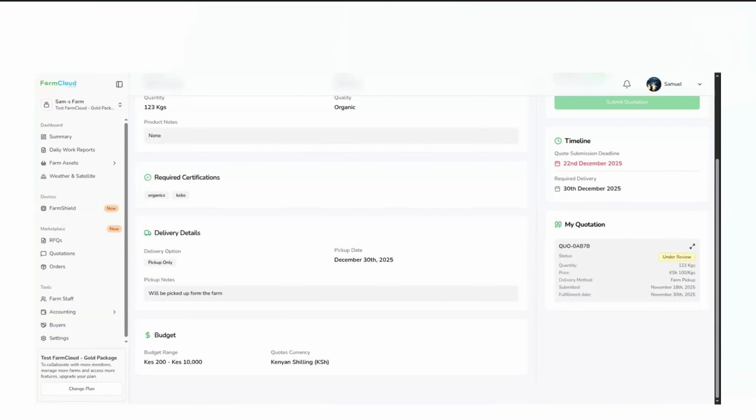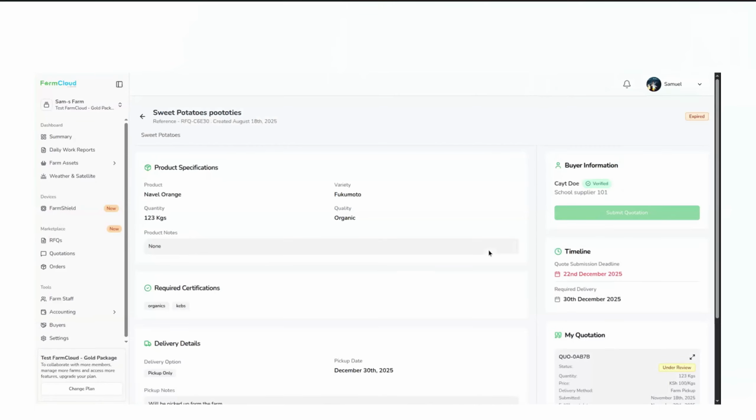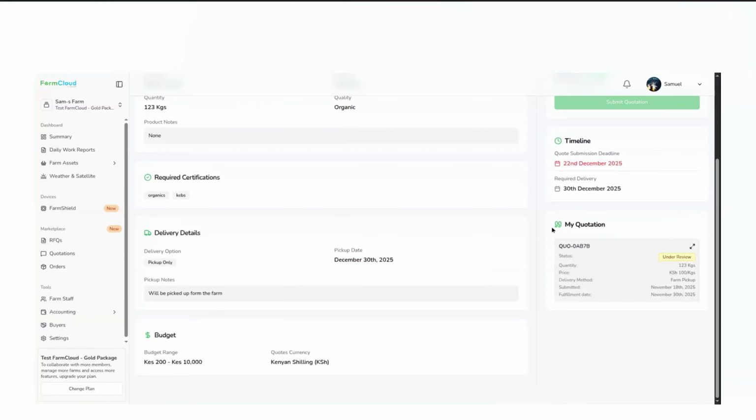Other than that, this RFQ is not receiving any more quotations. Then the required delivery is the last date by which the goods are supposed to be picked up or delivered to the buyer. And then the my quotation section here lists the quotation which you as a farmer have responded with to this request for quote for this buyer. A point of note is that as a farmer, you're only allowed to make one submission of a quotation for a given RFQ.